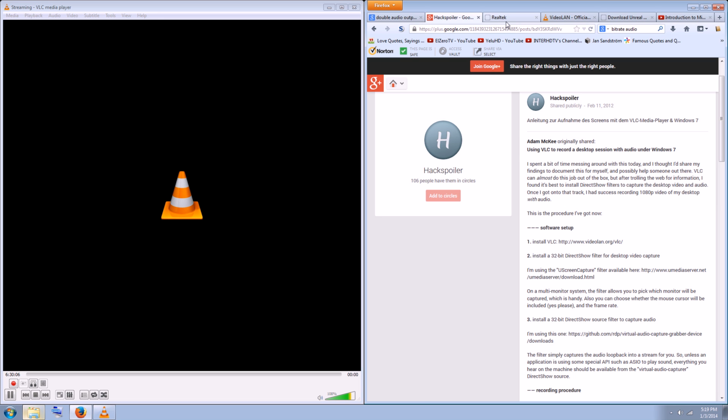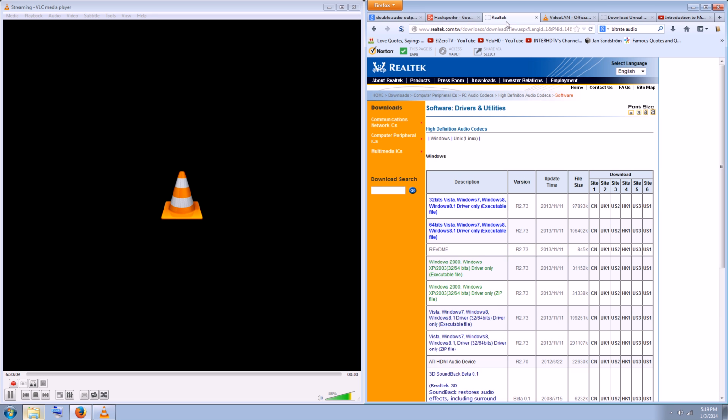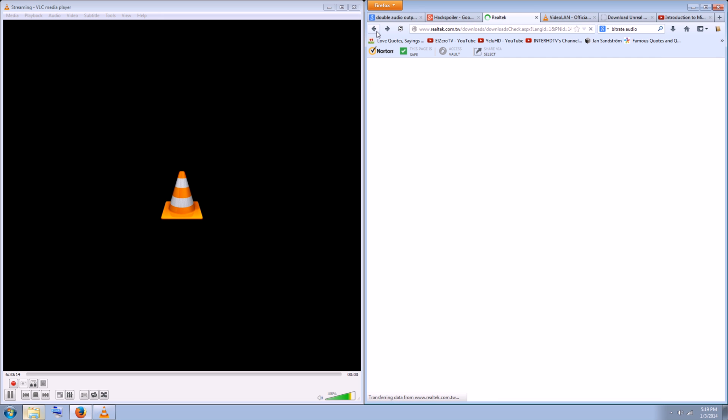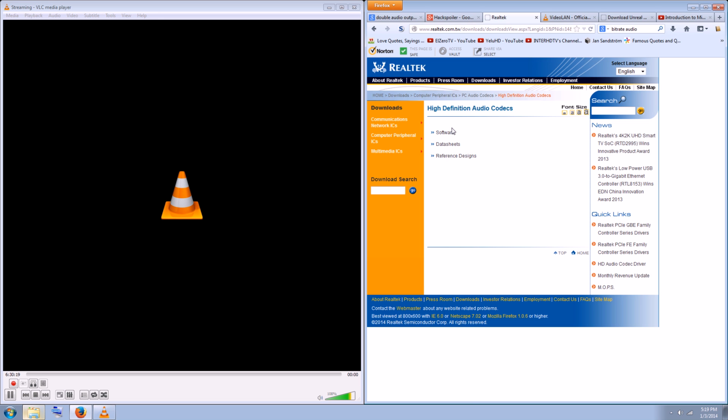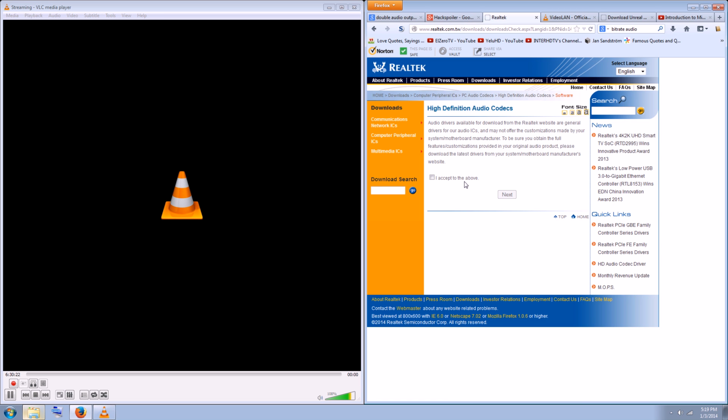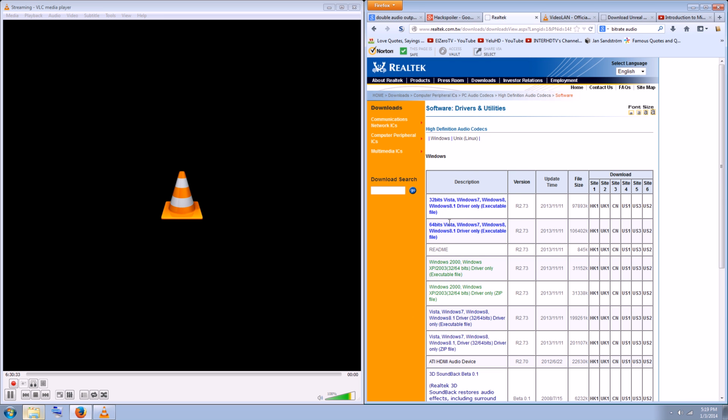So first of all, you need to update your current driver, the latest driver for your Realtek audio card. In my case, already updated. It might take a little bit longer than the other programs because you need to restart the computer, make sure everything works. It's going to prompt you to this page. You put next, it's going to give you this page. Choose your platform, which is fine. Like I said, watch the whole video first, then do this. Once you've done this, restart your computer.